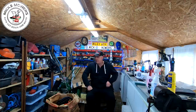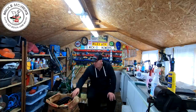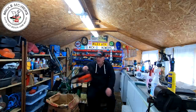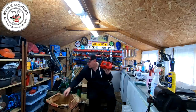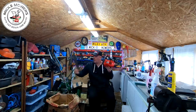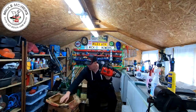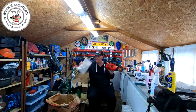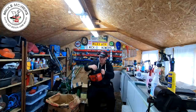Before we get down and dirty though, my mate Jim turned up the other week and he picked up the Flymo, the Tecumseh Flymo. He's gone with that, he's super happy with it. But he came in with a little box of goodies, and he's given me a little Komatsu chainsaw, a little tiny lopping saw, about a 14-inch bar, something like that, maybe less. But it comes with the manual and everything else. He said, you can have that. He said, I think the fuel leaks out of it, but it looks like it's got a brand new plug in it and all the rest of it. It's got compression and what have you.